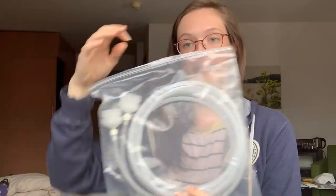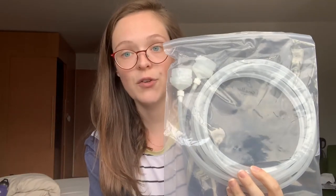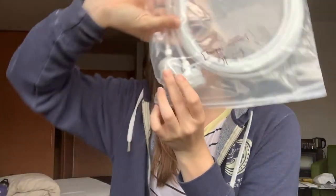Along the lines of filtering, so I just showed the 25 millimeter GFF filters, and this is an example of one of the lines that we will use. So this is essentially just tubing. In this case, it is LS16 tubing, which is a smaller tubing. And we will put it on a peristaltic pump, which I will show later and describe later. And then at the very end here, you have this little filtration device. So this bit unscrews, and you can put the filter essentially inside the sandwich, and then you screw the bottom back on, and then your filter is there.